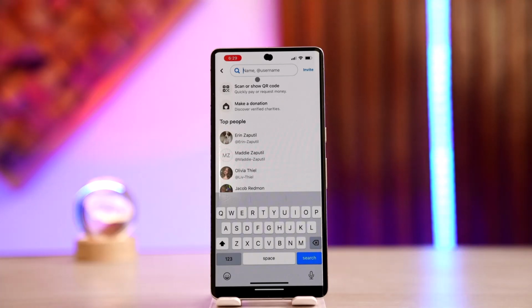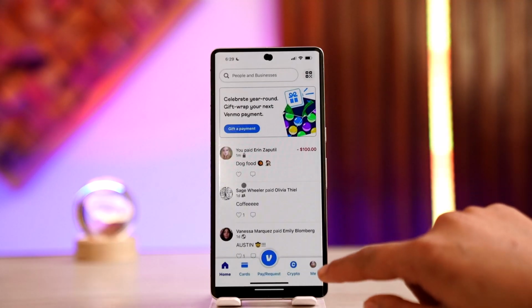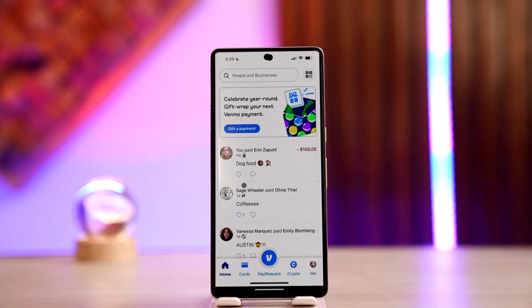And if you have been targeted by a scammer or see unauthorized activity, you could go to the Me section from the bottom right, and you want to go to Support. After which, you just want to make sure to select Settings and go to Get Help or chat with us in the app to report the account as well.